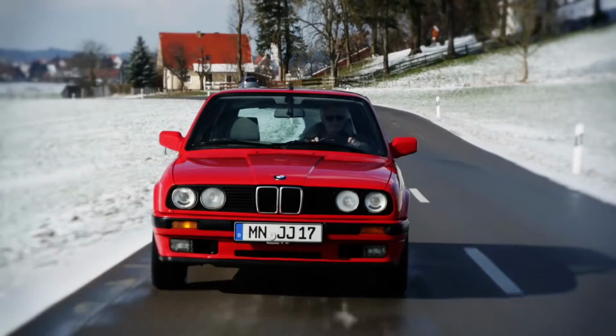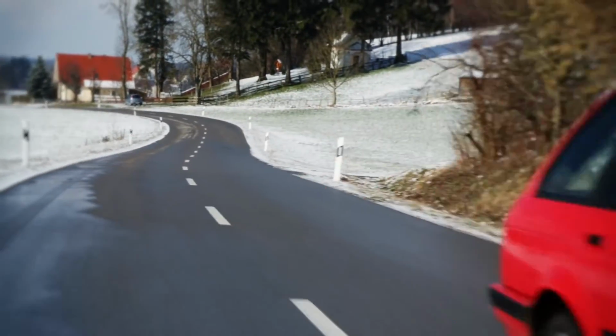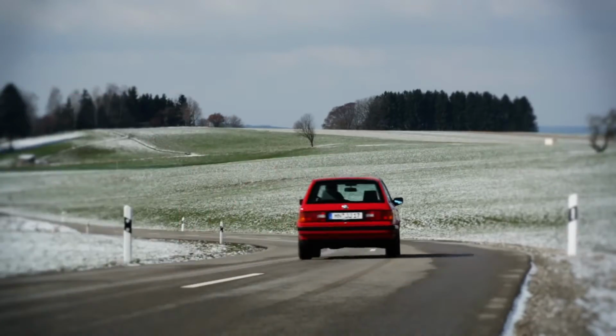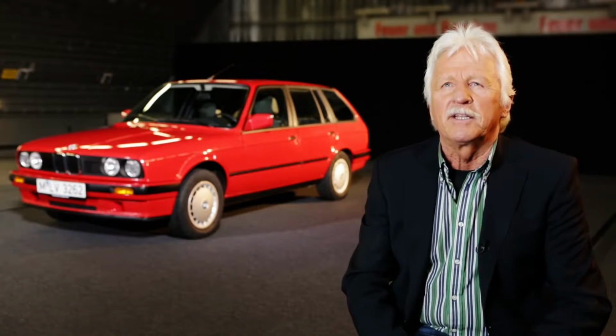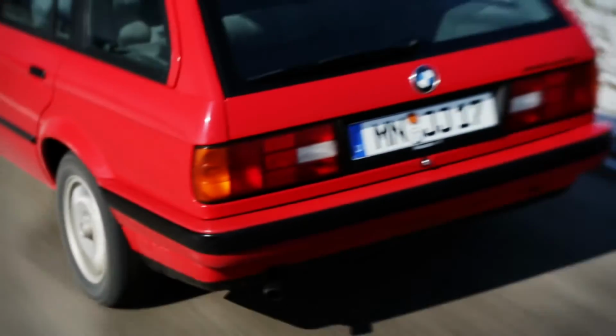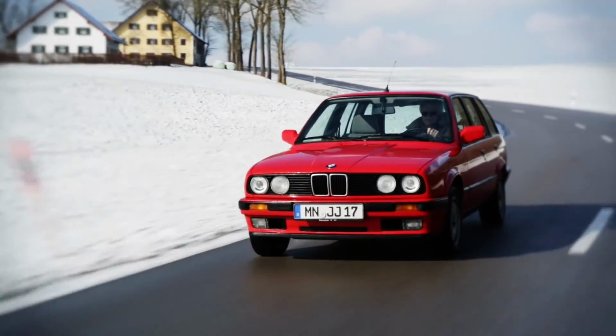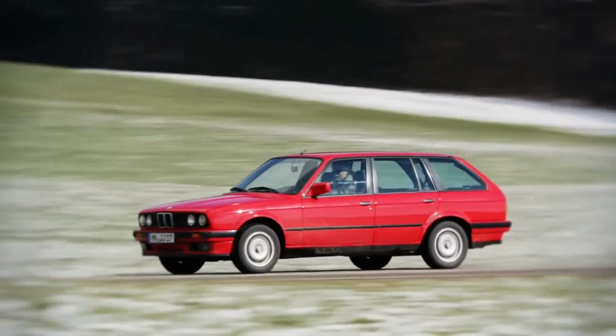BMW now successfully offers Touring variants in most editions. This is in part thanks to a man who only wanted to create space for his daughter's tricycle. I can now say it was the birth of the first lifestyle Touring. The timing was perfect, the design was perfect, and surely I'm very proud of it. An inclined rear and plenty of space for the family. Reisbuck's fundamental ideas can still be found in the Touring of today.